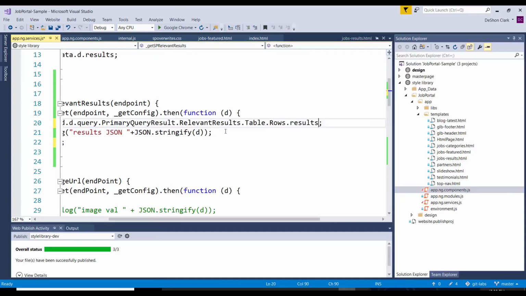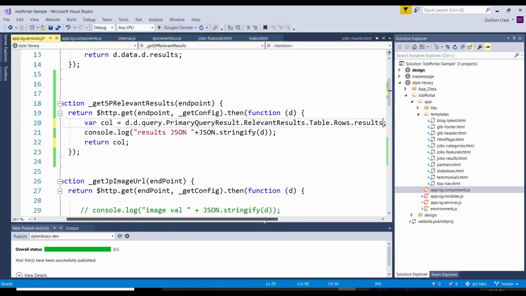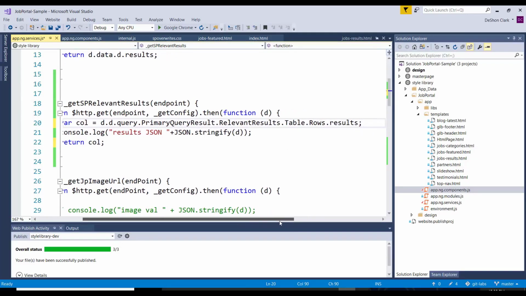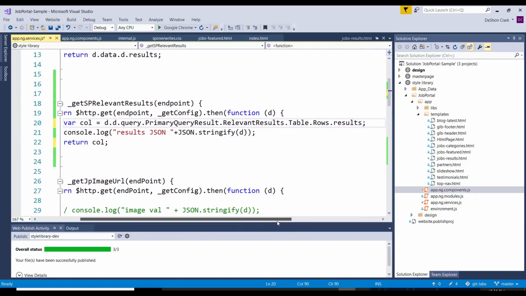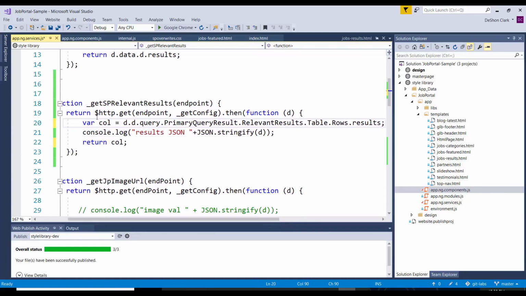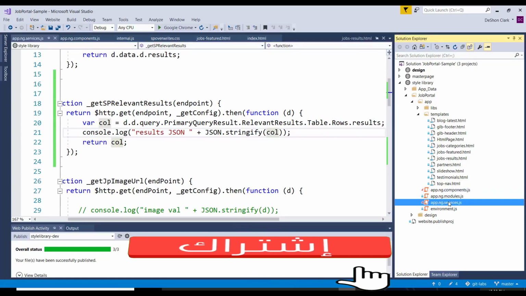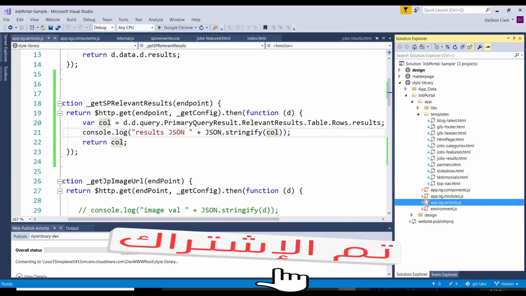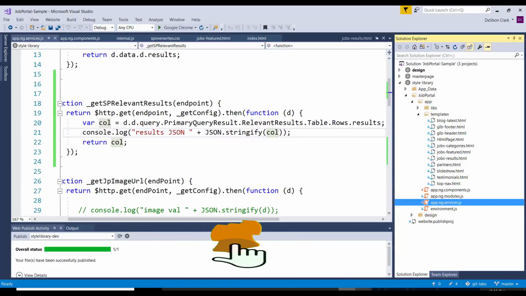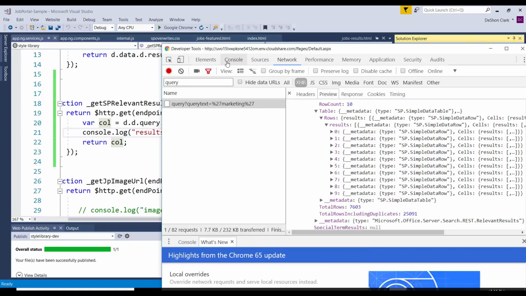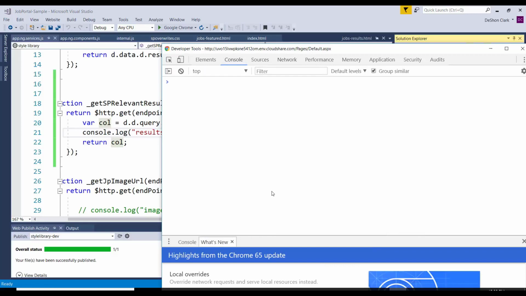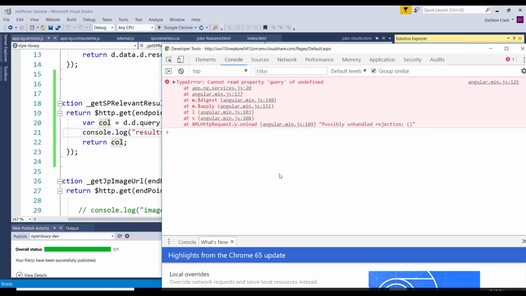So I think we should be good there. That's what we want to return, and then we allow the caller to go through that result set and start pulling off each one of the property names that are in that cell collection. So let's just see how far we get and make sure we don't get any errors. Let's console log out the collection that we have so far. Let me publish this up and go into my console here, hit F5, and let's see if we have success.